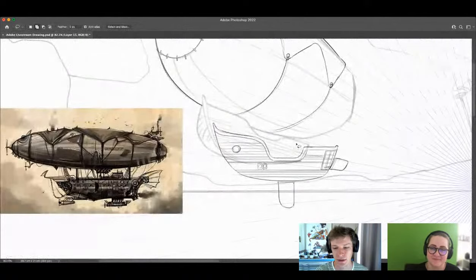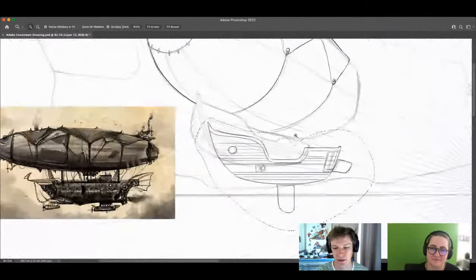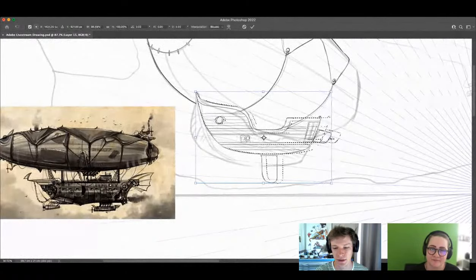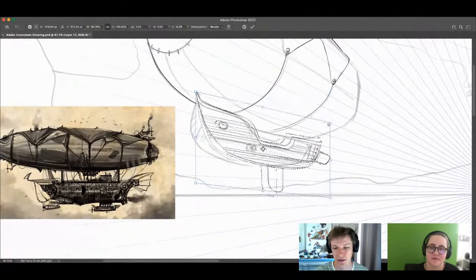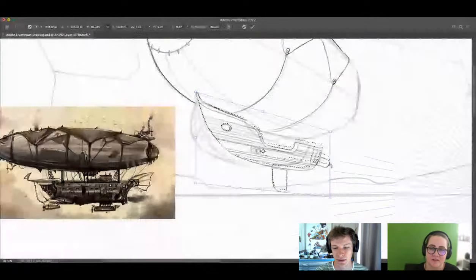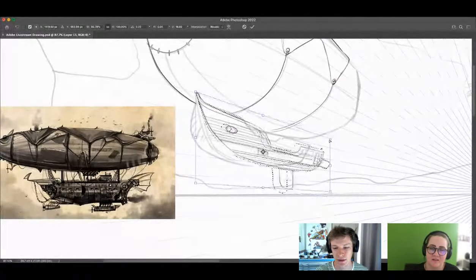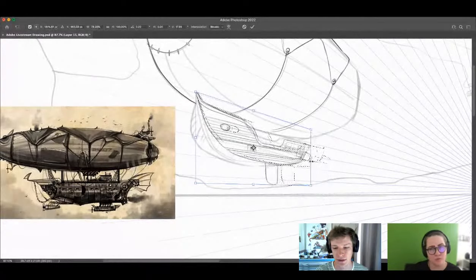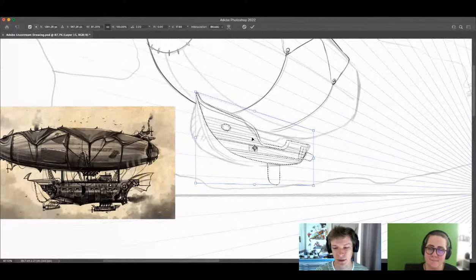Now I'm going to use the lasso tool again to select that whole side of the ship, and we're just going to move it into place. And now I'm going to change the width and height of it using the move tool. And again, we're going to go to perspective now, and I'm going to start warping it so it matches the perspective lines. Is that the skew tool instead? No, it's perspective. So if you right click, there's skew, distort, and perspective, which makes it easy.